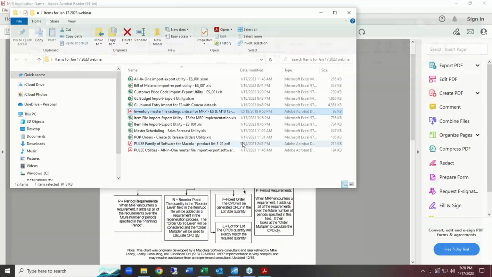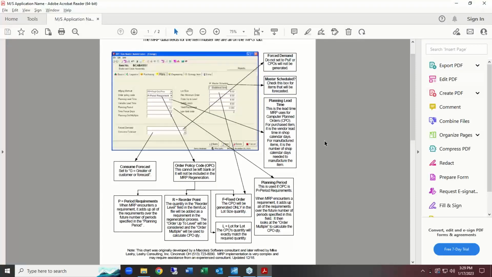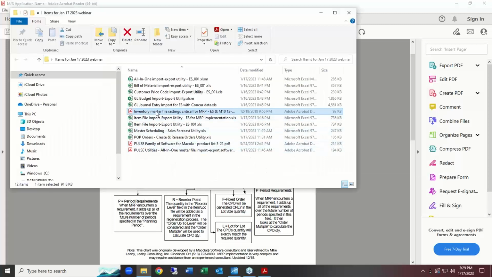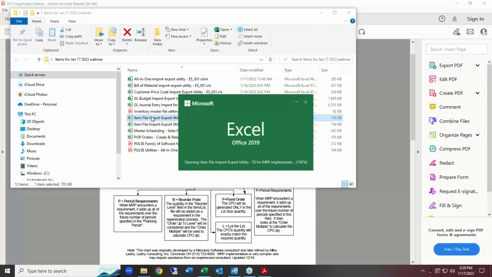Sometimes there's messages behind these that don't show. Well, why isn't this? Oh, this is a PDF file. Oh, sorry, that's not going to work. Yeah, this one here. There it is.